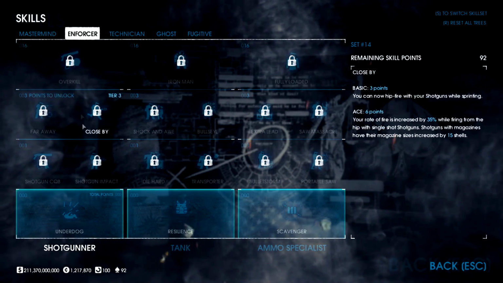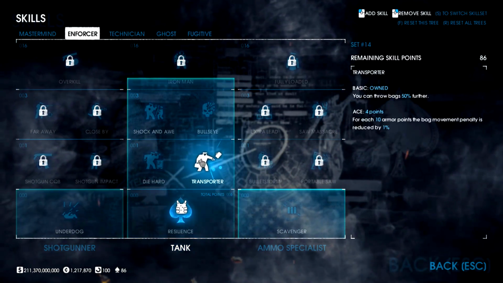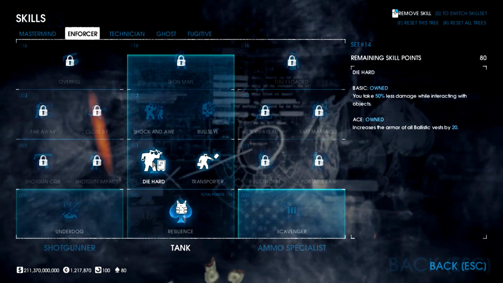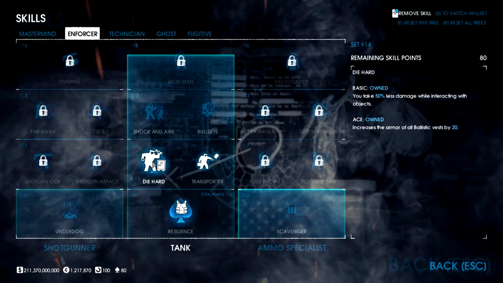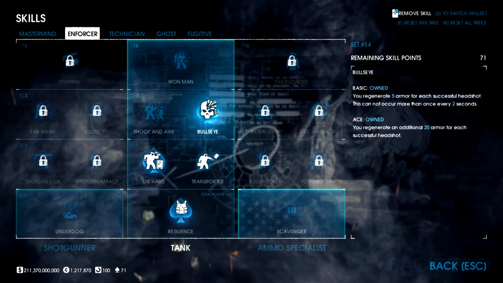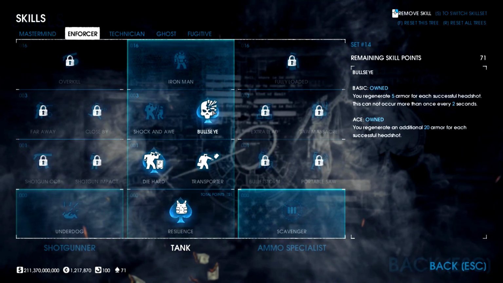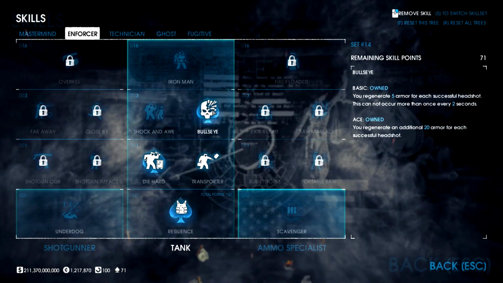An Enforcer, Resilience ace for flashbang help, Transporter basic for bag throwing, Die Hard ace for damage reduction when interacting, but more importantly, increasing our ballistic vest armor by 20 points. Then it's Bullseye ace. This one is important as you get 25 armor back for landing a headshot. This can seriously help you keep your armor, or at least get you some, and speed up the regen that is slow with this perk deck.